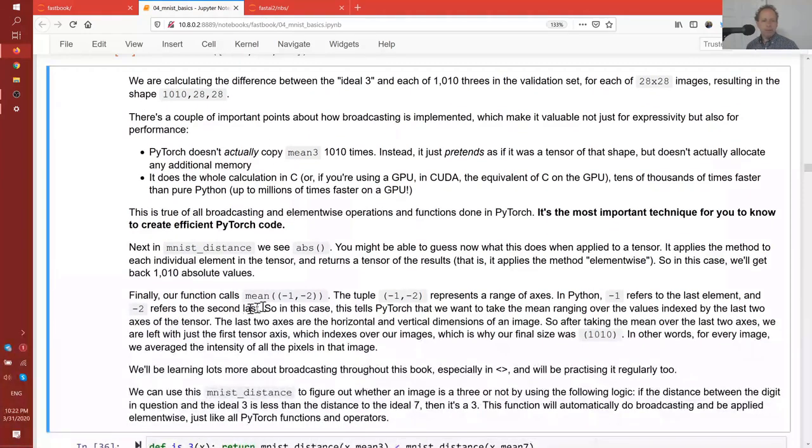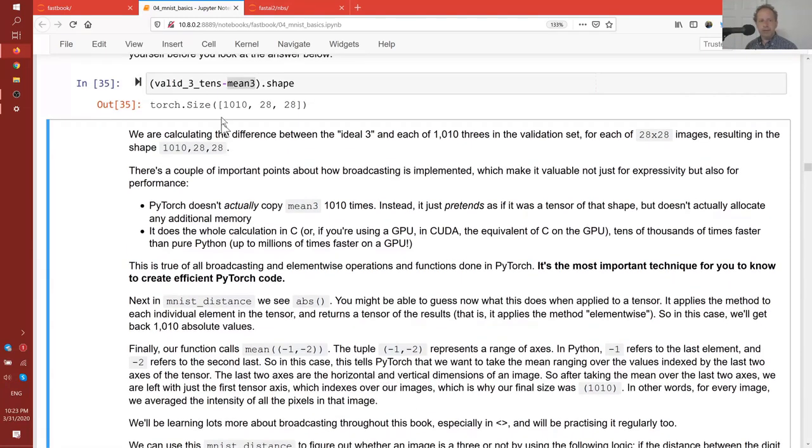And then finally, we call mean. -1 is the last element always in Python. -2 is the second last. So this is taking the mean over the last 2 axes. And so then it's going to return just the first axis. So we're going to end up with 1,010 means, 1,010 distances, which is exactly what we want. We want to know how far away is each of our validation items from the ideal 3.